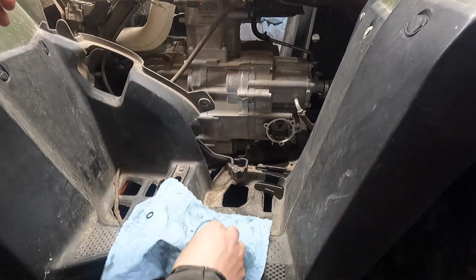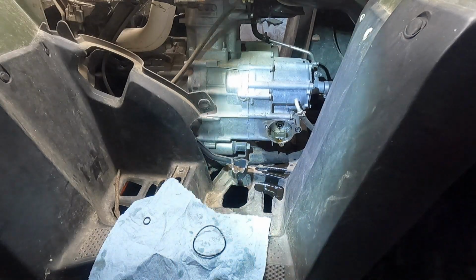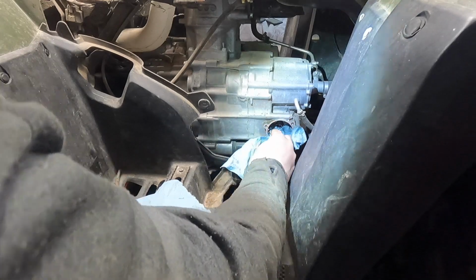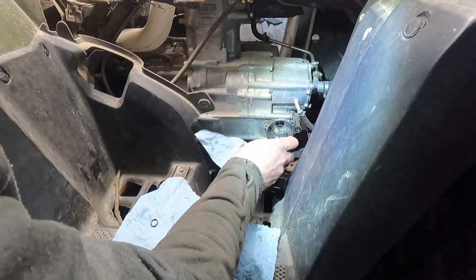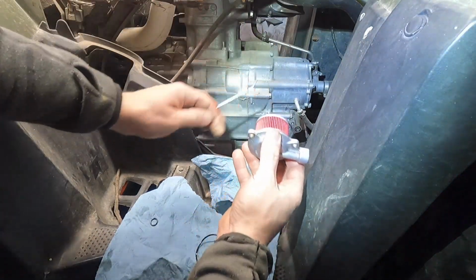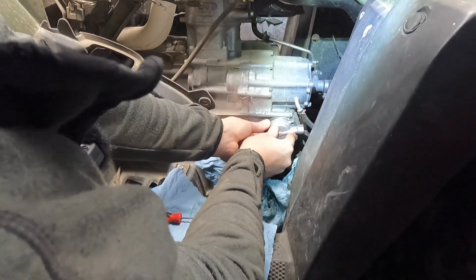Check this guy out. I'm gonna check this one more time just to make sure there's no debris or anything in here. I'll wipe the lip off a little bit. Everything looks great. Make sure the spring's still in there. It's still there. New O-ring, spring's still there. New O-ring, new oil filter. And then we'll just slide it back in and on. Get it all lined up, push it nice and even.